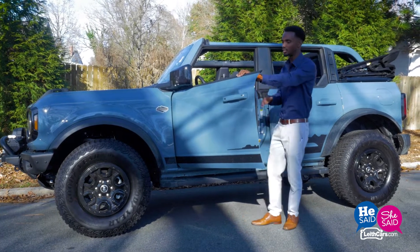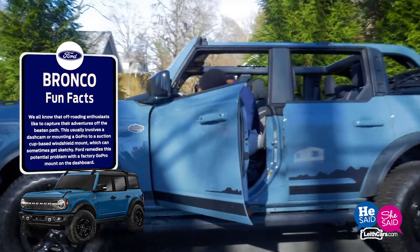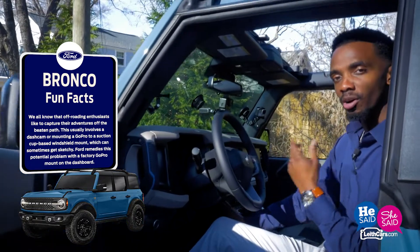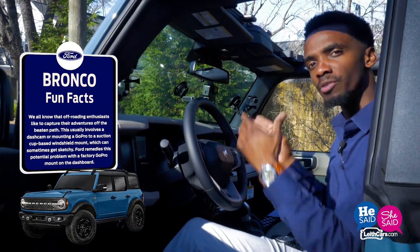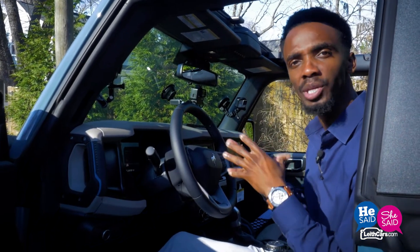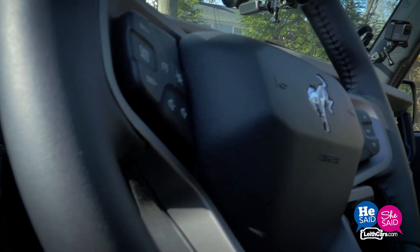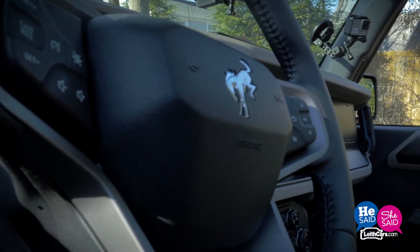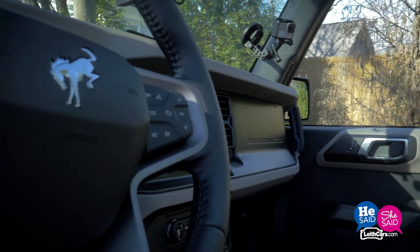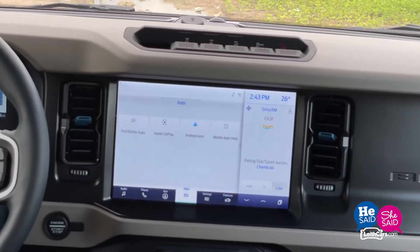When you come on in to the interior, on all these Bronco models the good thing is you've got all your electronics — high-standard electronics right up front. The problem you usually have is, let's say you go out one day and you get caught in the rain with the top down or top off. In most situations you'd think you have to park or wait under a bridge. But with the Bronco, everything up front is going to be fully waterproof, so you'll be good to stay safe and get a little wet sometimes.